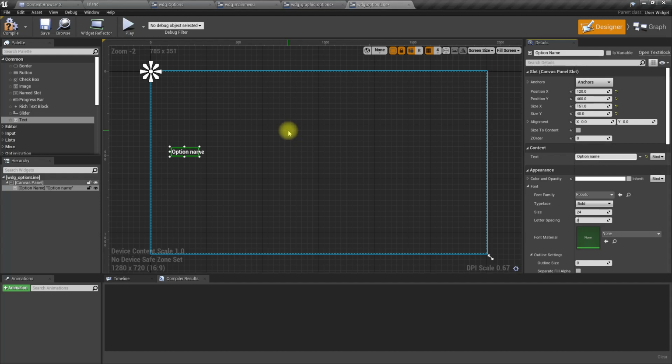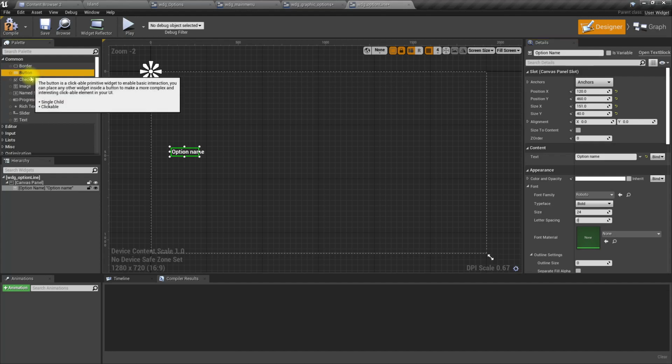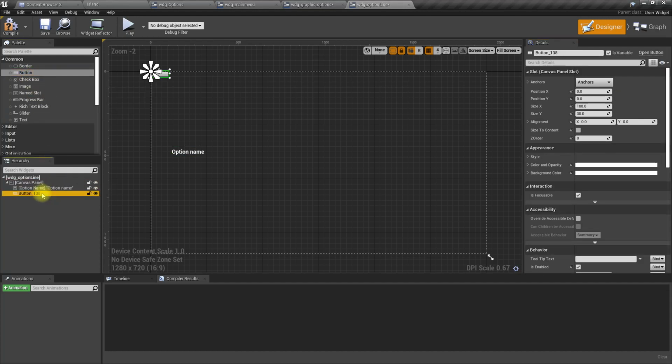Option name. Okay, and then a button, BTN previous value.